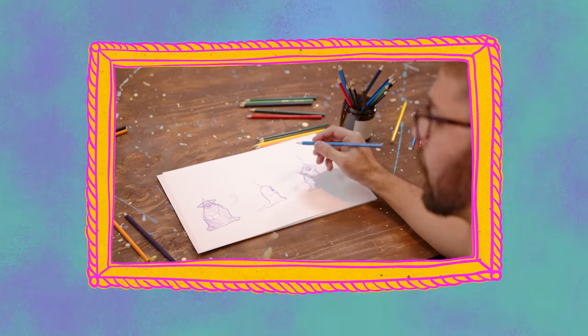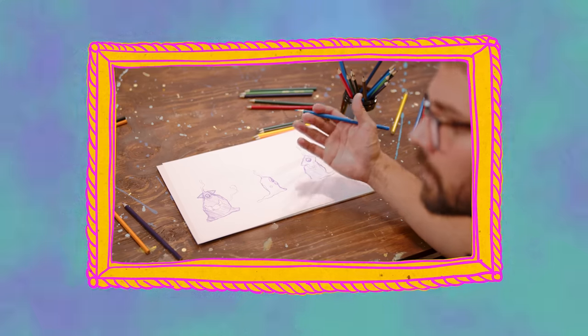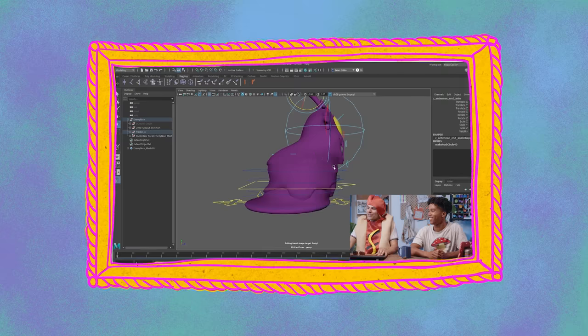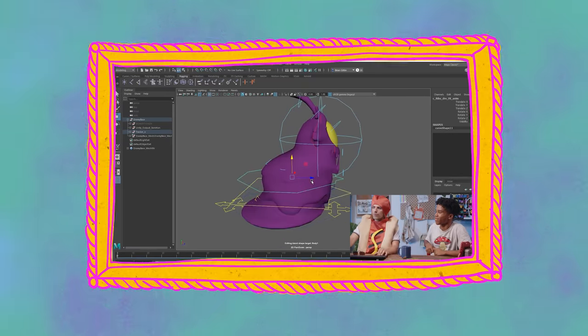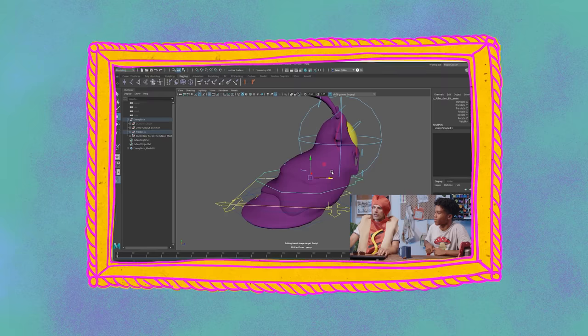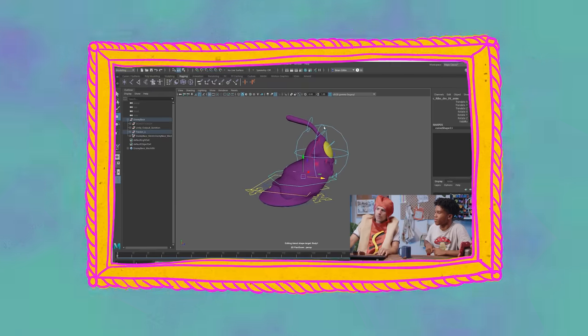So once I go through a whole bunch of different sketches, I will then take it to the team and we'll have a big group discussion about it. Okay. So we'll all come together, say what we like and don't like about different sketches, and maybe figure out a middle ground where all of us agree on the best choice. So as we go through and grab some of these other joints, we can really kind of push Goosey forward here, and you can see that this is one of those FK joints because the rest of the bones here.